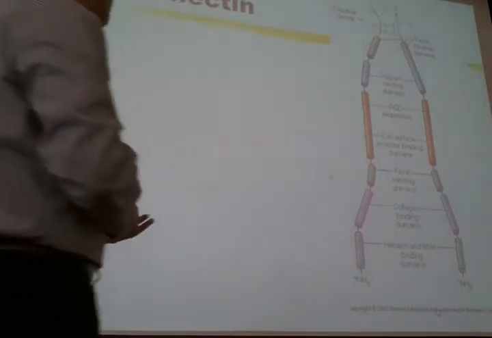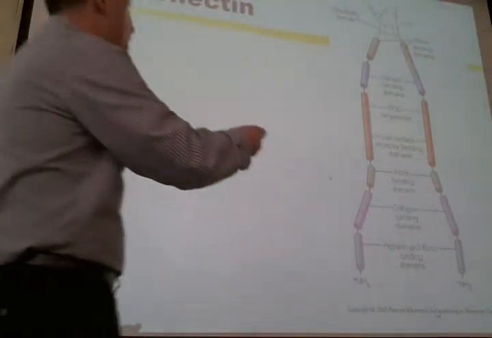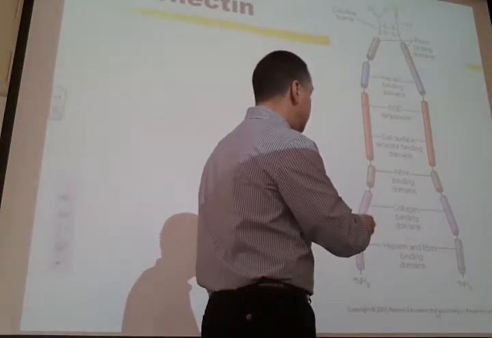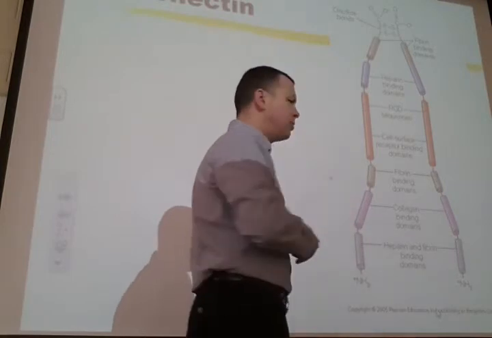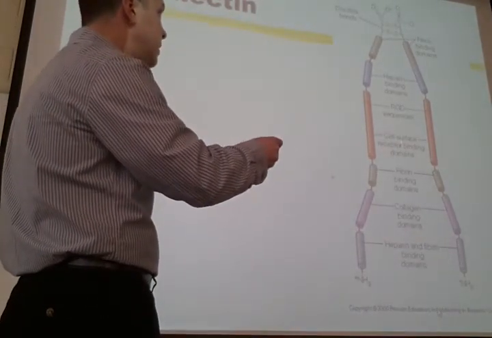And then the next couple of proteins are really useful to start cross-linking all these other components. So this one's called fibronectin, and you can see that it has binding sites for other things like collagen, fibrin and heparin, which I think we'll look at in a little bit. And it can bind to cell surface receptors in the cell. So this is very useful for other things attaching to it, and we're starting to build this larger structure.